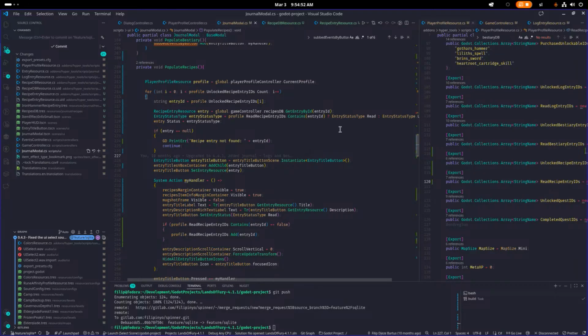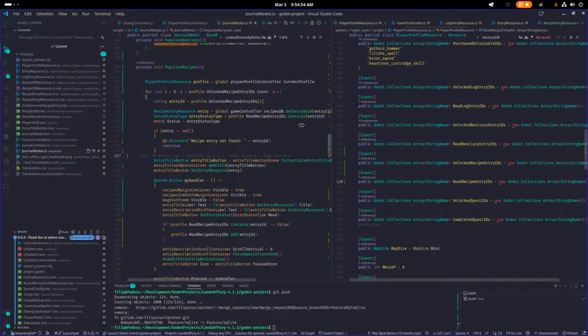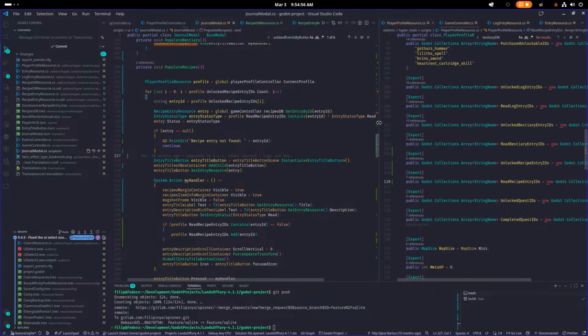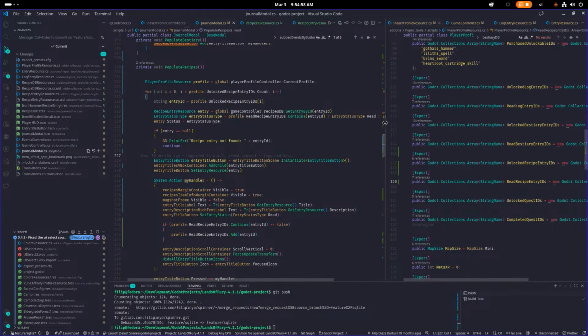Okay. So we have unlocked recipes and red recipes. But the thing is that all of these unlocked thingies come from the unlockables themselves.